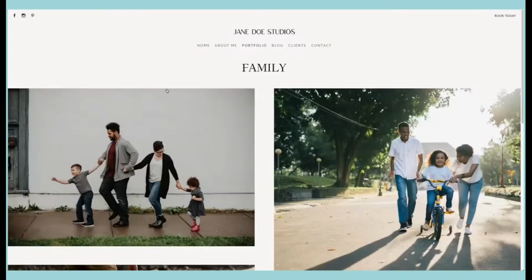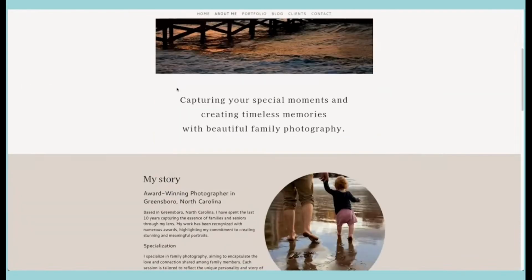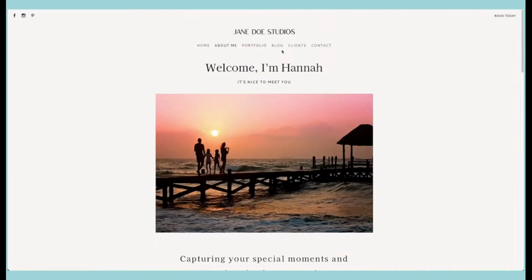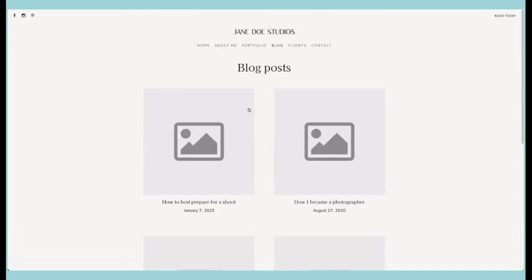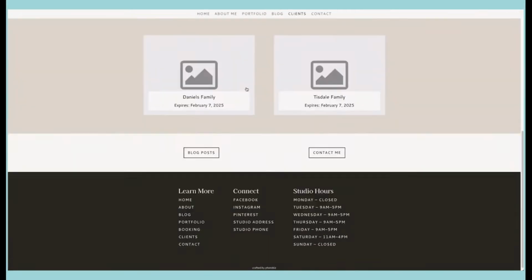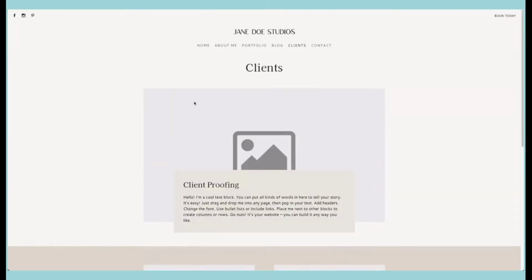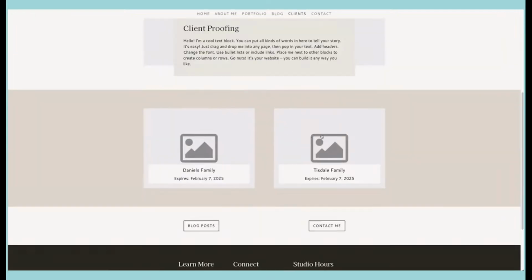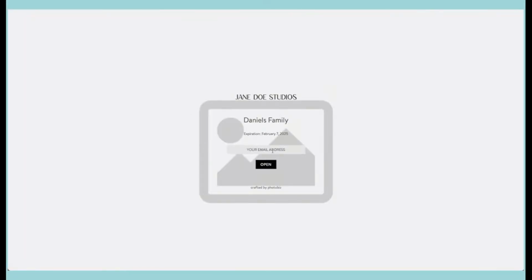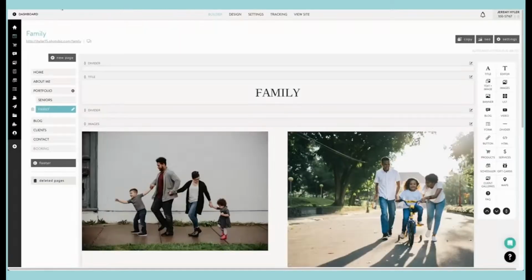Okay, so this page is really coming out. We got our About page set up. We have our portfolio set up. Our blogs are in there. We can modify them however we want to. We have a client section, so if you want clients to be able to see their galleries, they could have that. You just have to make sure you have uploaded content for those. Once it goes there, they'll go to a section where they can log in and go directly to their photos. Super simple. And then we have our contact page. Let's take a look at that.